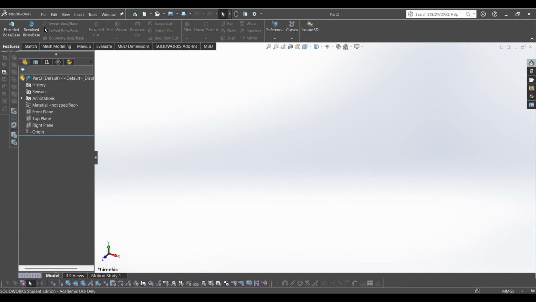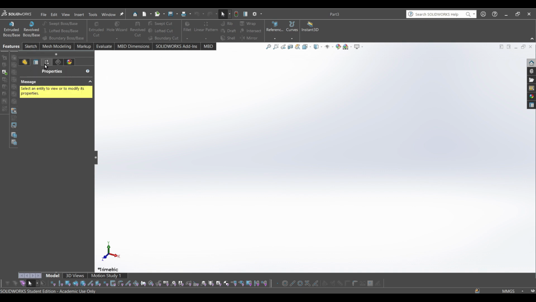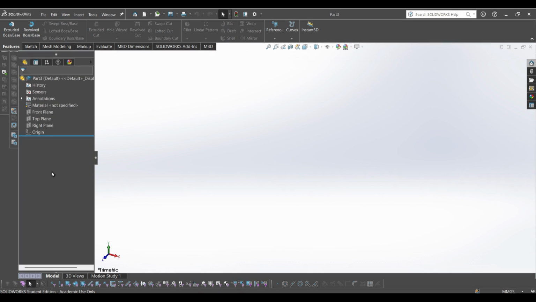So to start off, in the top area, we have this thing called the Command Manager, and this is where you're going to see all the different tools you have, all the different features, and we'll get into what exactly that is in a little bit. But within that area, you should also have these other tabs that you can go through that give you all these different features and tools that you can use. And on the left side over here, you have this thing called a Properties Manager. And similar to the Command Manager, you have all these different tabs you can go through.